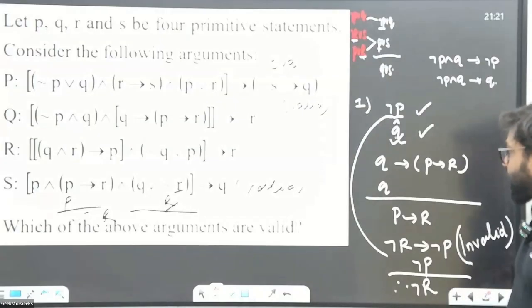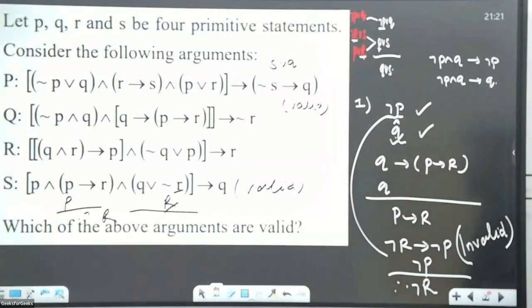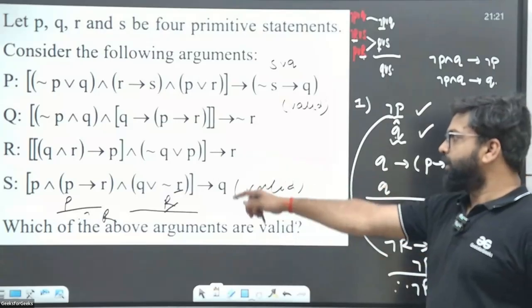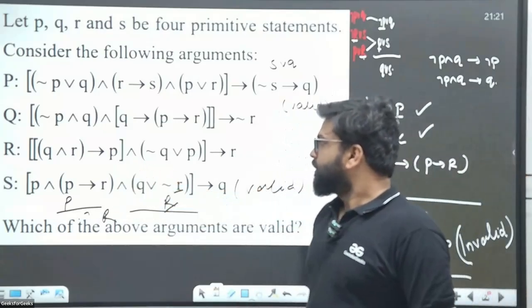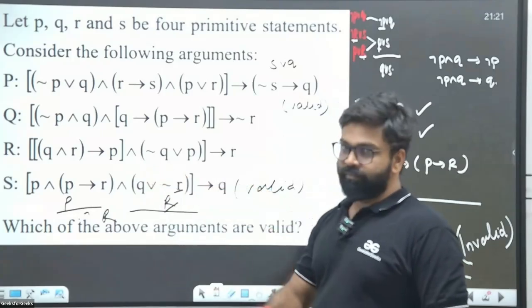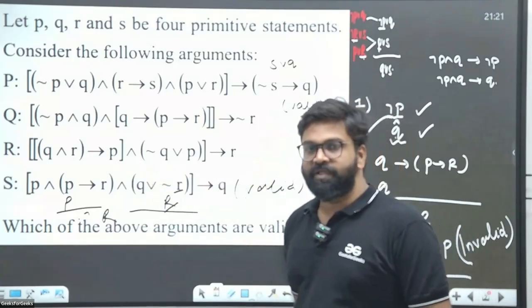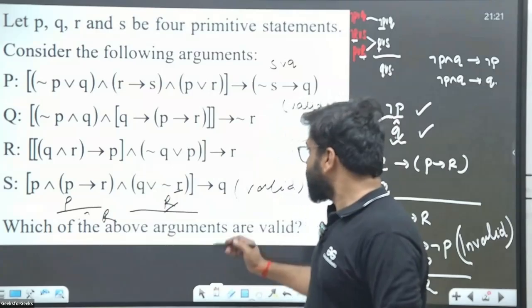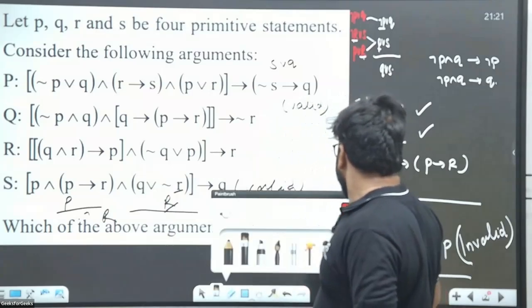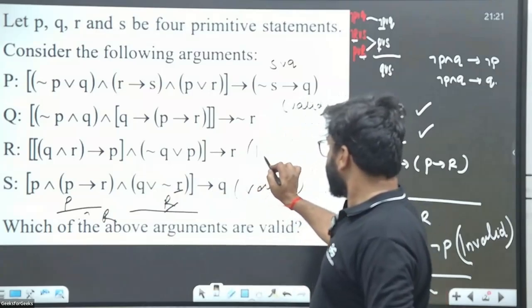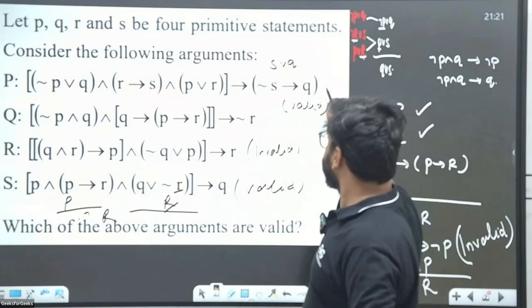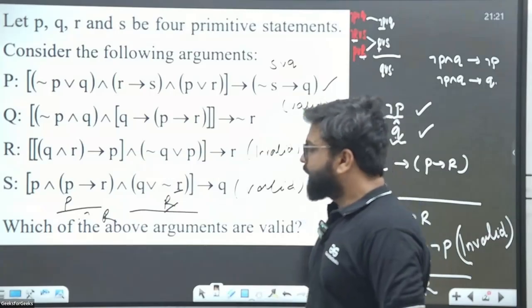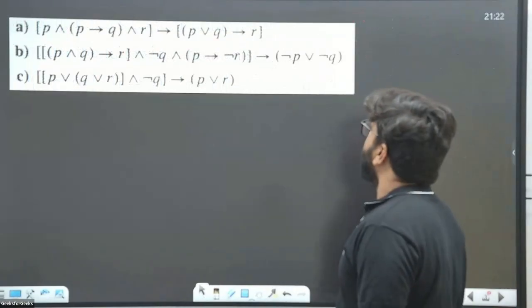So here we can use that and try to use this rule R. You will not get the same problem that you are facing. Yes, the same problem you are getting. The question number 5, the same here. So this is also invalid. You will not get R. You will get more than that. So that is why the real answer you will get is this one and then this one. Clear, everyone?